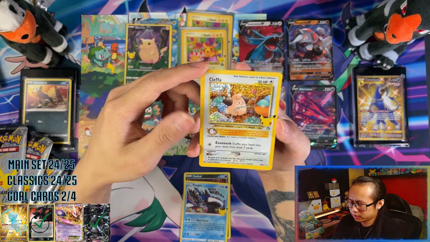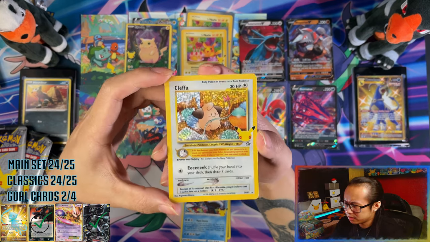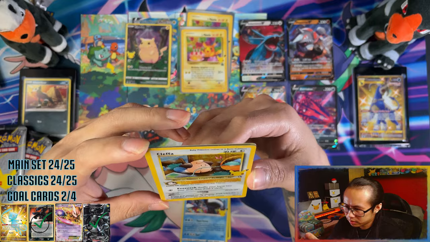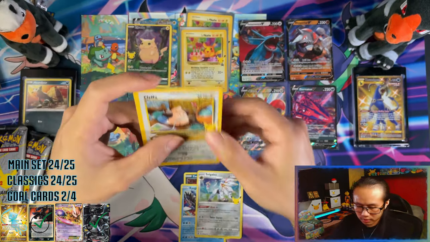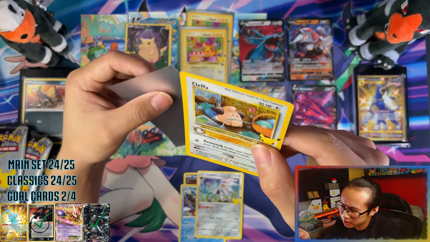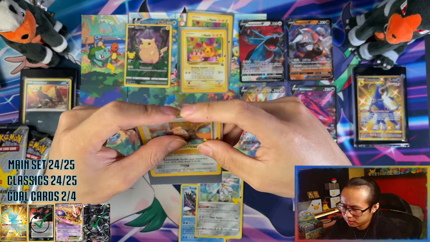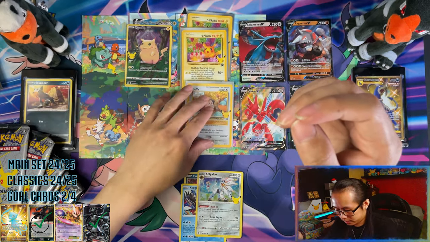Oh, pulled out Clef. Classic Clef. This one looks nothing, but this one looks weirder than usual. I don't know. For some reason this one looks weird, more weird than usual. And a Solgaleo. Is it more dull than it's supposed to be? I'm sure it's supposed to be shinier than that, or more vibrant. No idea. Anyway.